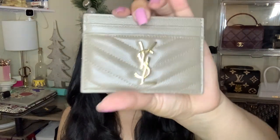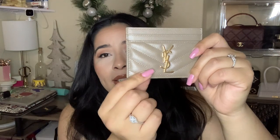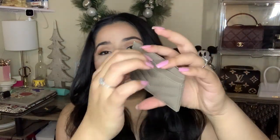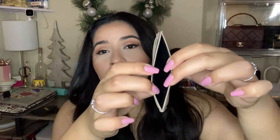I think I have another YSL card holder. So this one is an actual card holder — the other one was kind of a multi-use type. This one is the YSL card holder in a mauvey nude shade. It has the YSL logo and I really like this one just because it's very sturdy. I've used it and I could double up cards in here without messing up the leather.